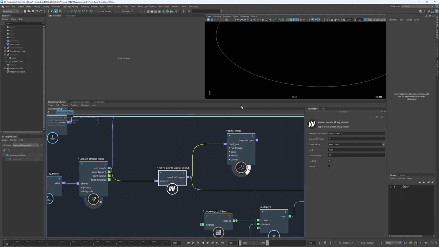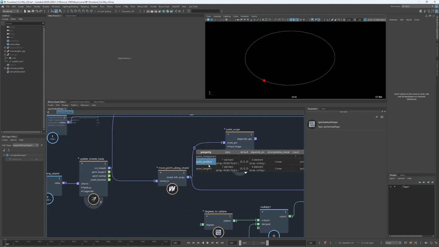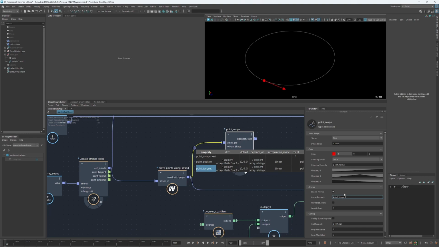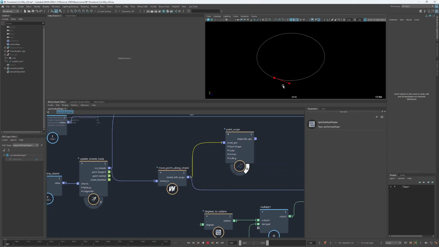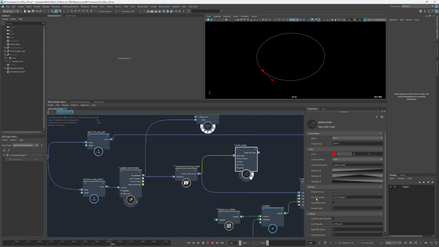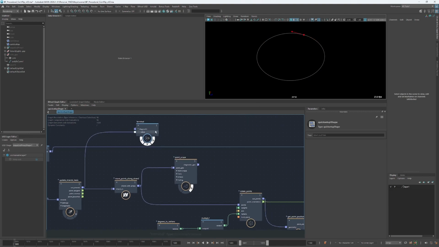So if we wanted to see this in action, I can do the point scope, enable arrows. By default, it's looking for point velocity. However, as you know, we have just position and tangent. So I'm gonna say, show me the tangent of this attribute, subtangent. And as soon as I do that, you can see the point going around with the tangent vector here. And that is exactly what we need. And this is the vector that we're going to use to compute an orientation from this point.